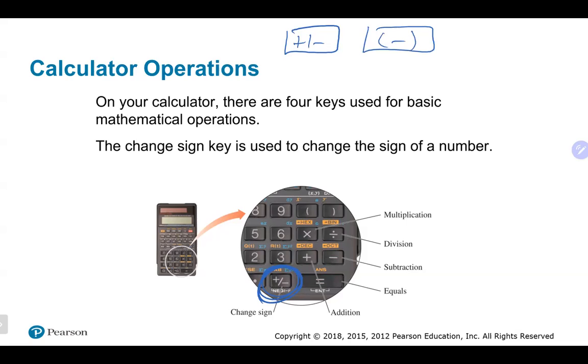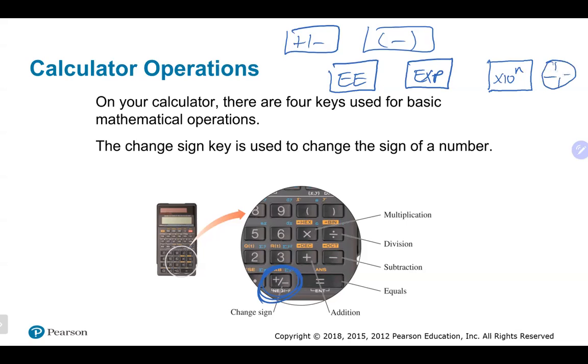You do not want to use your subtract button if you're going to punch a negative number into your calculator. More importantly is the exponent button when you want to do something like scientific notation. That is usually an EE button or an EXP button. And if you have a two-tone calculator, you will maybe have a button like this. Usually it's the blue and white outside or some type of calculator like that.